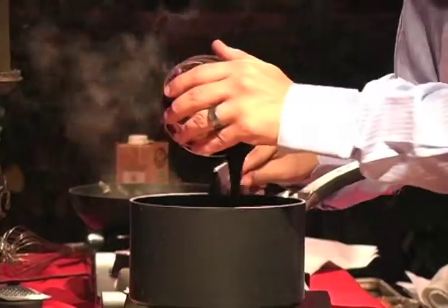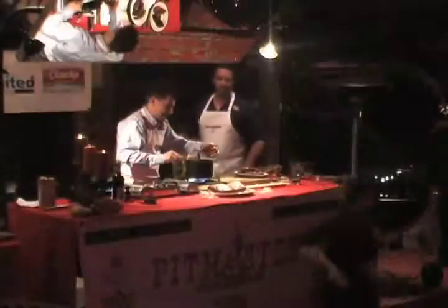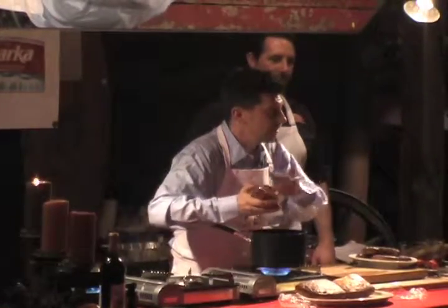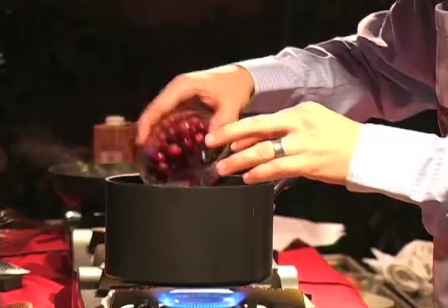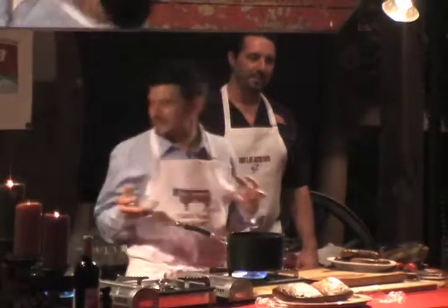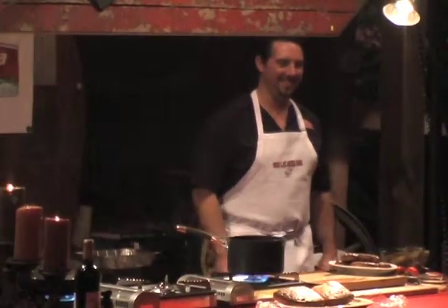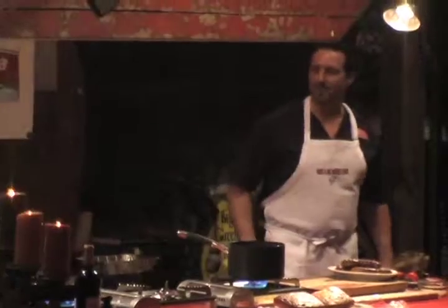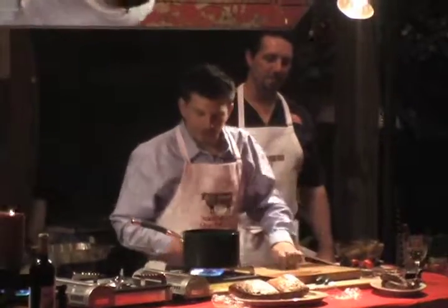All right. I'm going to start with the glaze. So we got a little molasses that we're adding to this cider. We got ourselves some fresh cranberries. Okay, not the canned stuff. Fresh cranberries. These things are going to pop and release all their juices and reduce down, and they're fabulous. Okay. We're also going to add a little ginger to this as well. Bam.